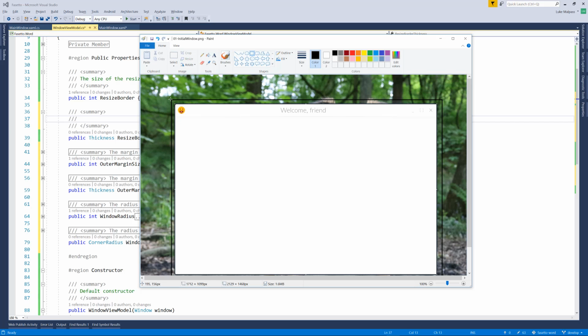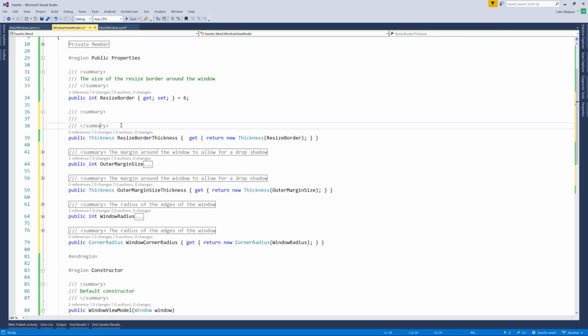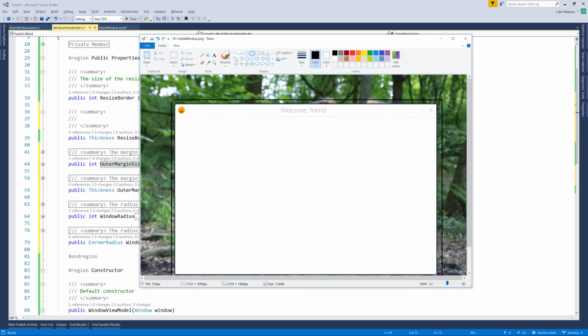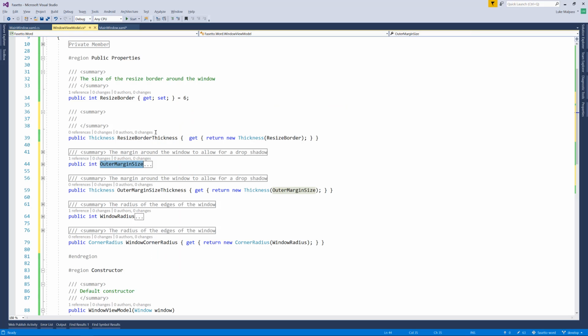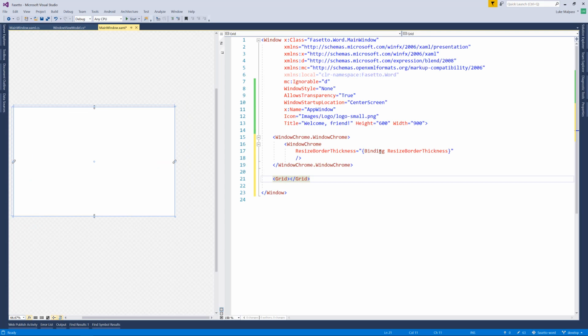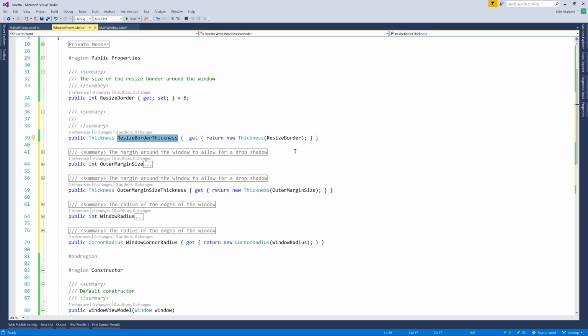We don't want it to be from out here. So the resize border thickness that we set on the window Chrome needs to include the outer margin size, so that it steps in this far and then adds our 6 points to it. So even though the resize border, that's the real value, the thickness that we bind to this window Chrome here, we want that to include the outer margin size. So that wants to be plus the outer margin size.